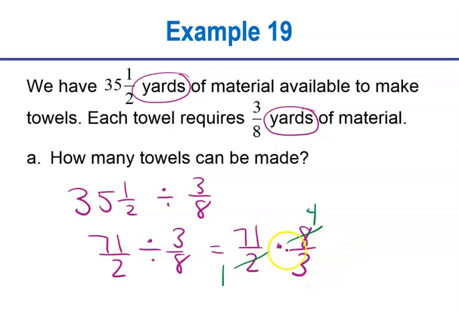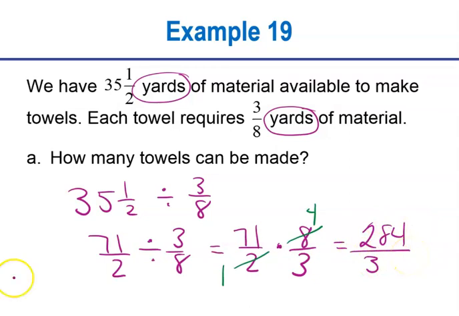And by the way, does 3 divide into 71? I really should check that, right? We know very quickly that 3 doesn't divide into 71 because 7 plus 1 is 8, and 3 doesn't divide 8. So 4 times 71 is 284, and then 1 times 3 is 3. But we really can't tell how big that is until we change that to a mixed number.